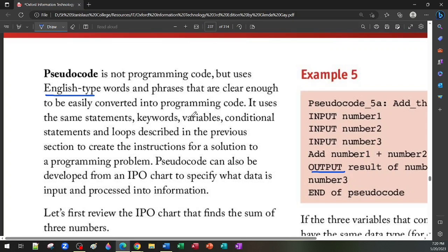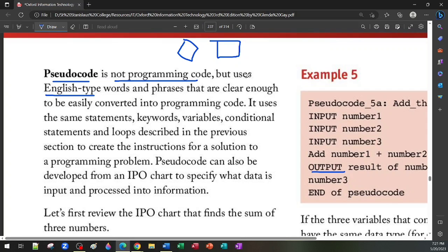Whereas the flowchart, once you see symbols, once you see shapes, that is the flowchart. But just remember, the purpose of all of them is to indicate the step-by-step instruction. All right, so pseudocode, remember, it is not a programming language. It is not a programming code. It's not what you use to build a program. It's basically a blueprint. Just like how when you go and build a house, you have to have a blueprint. The blueprint for a program is called a pseudocode or a flowchart or an algorithm.